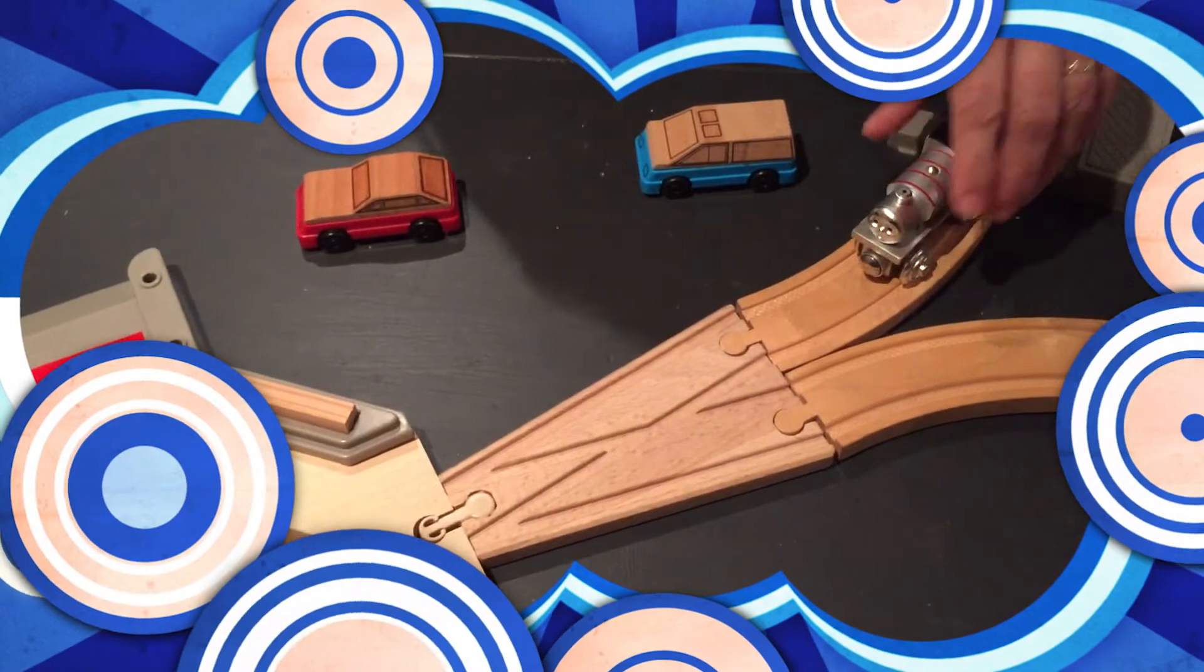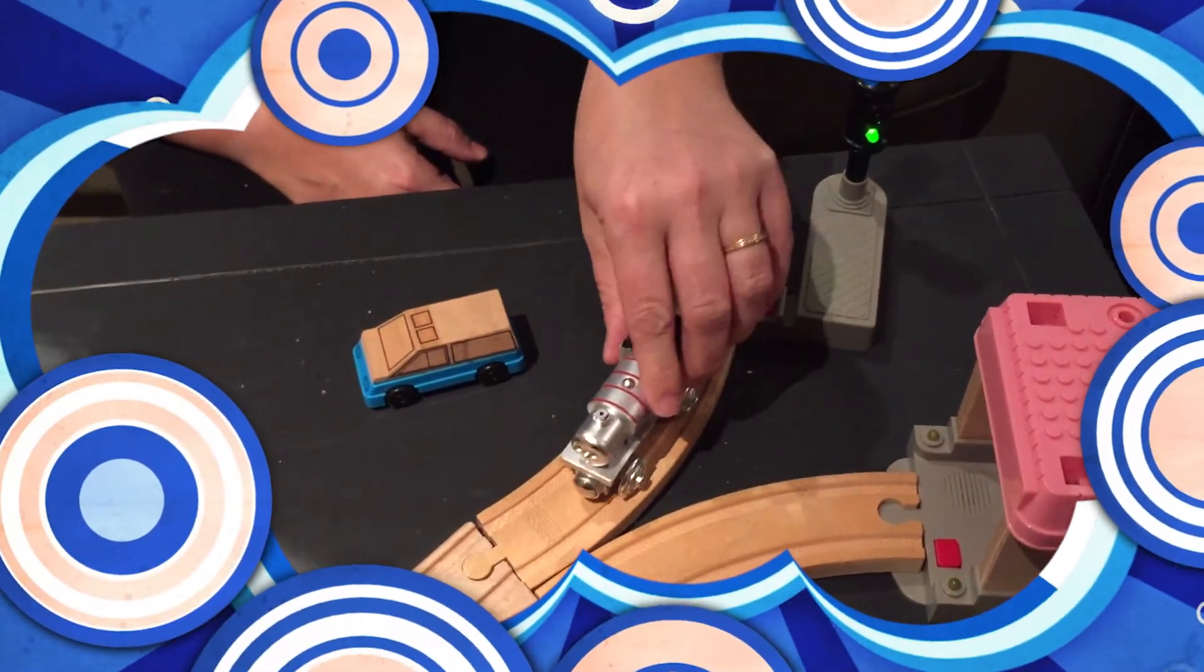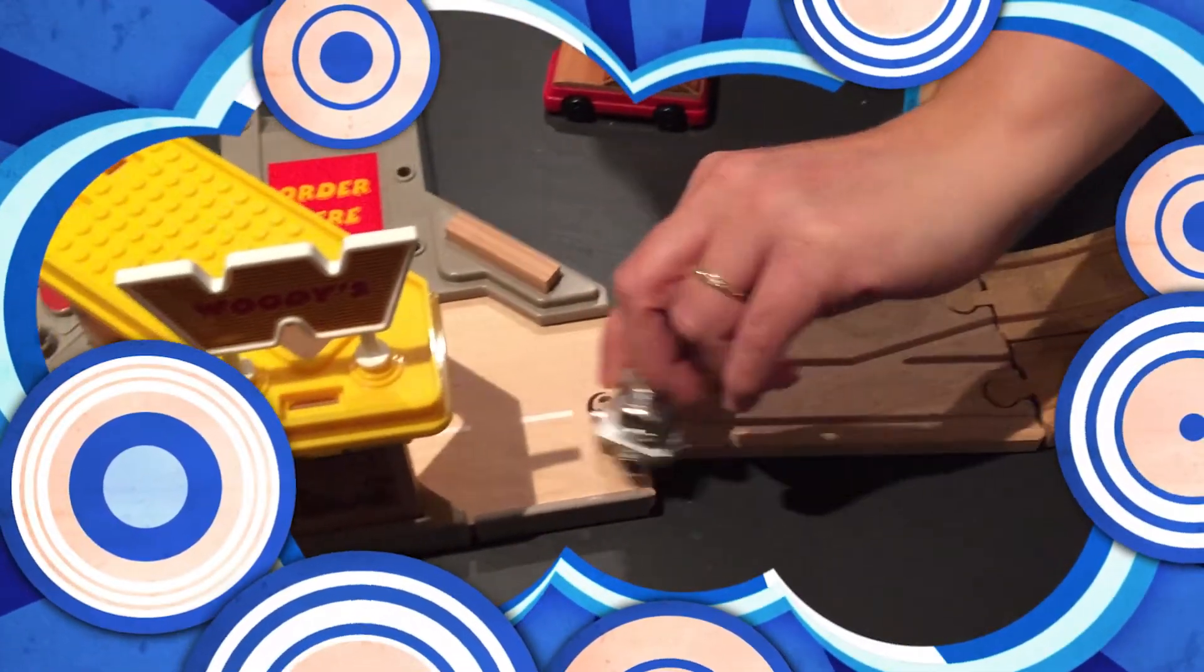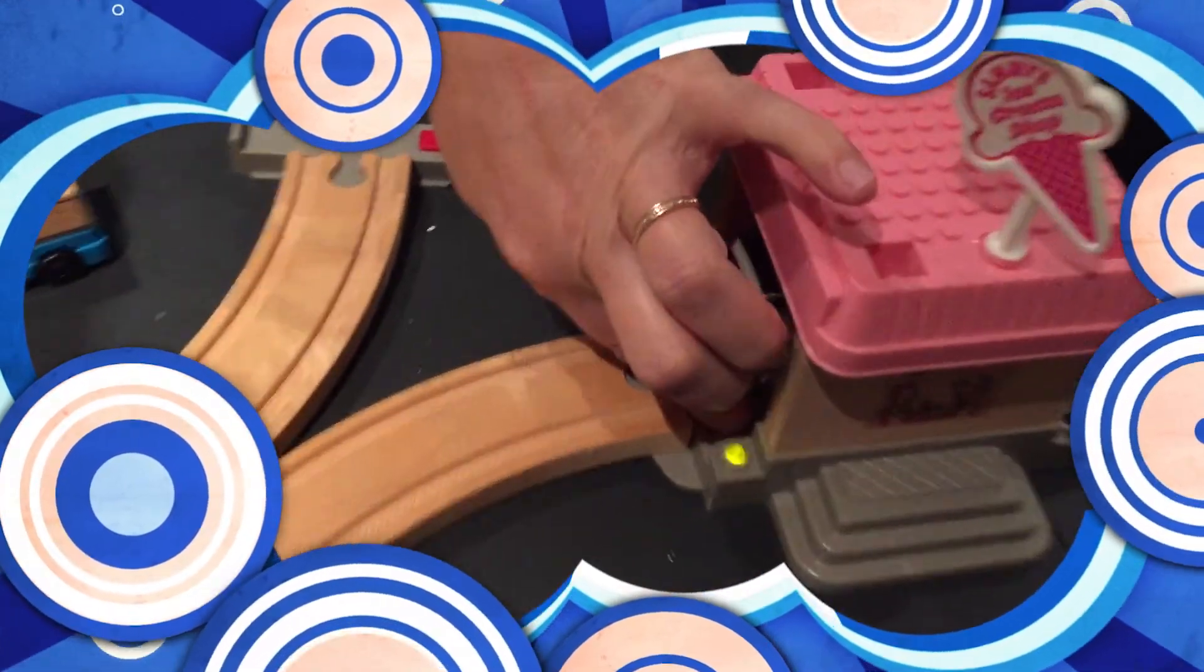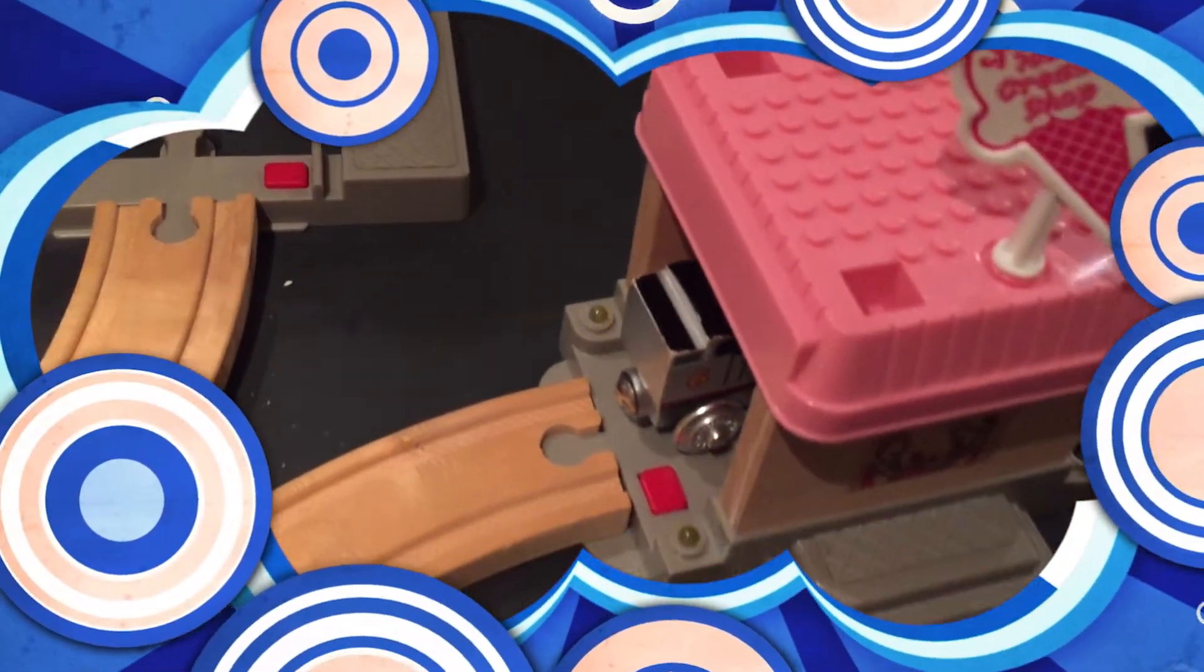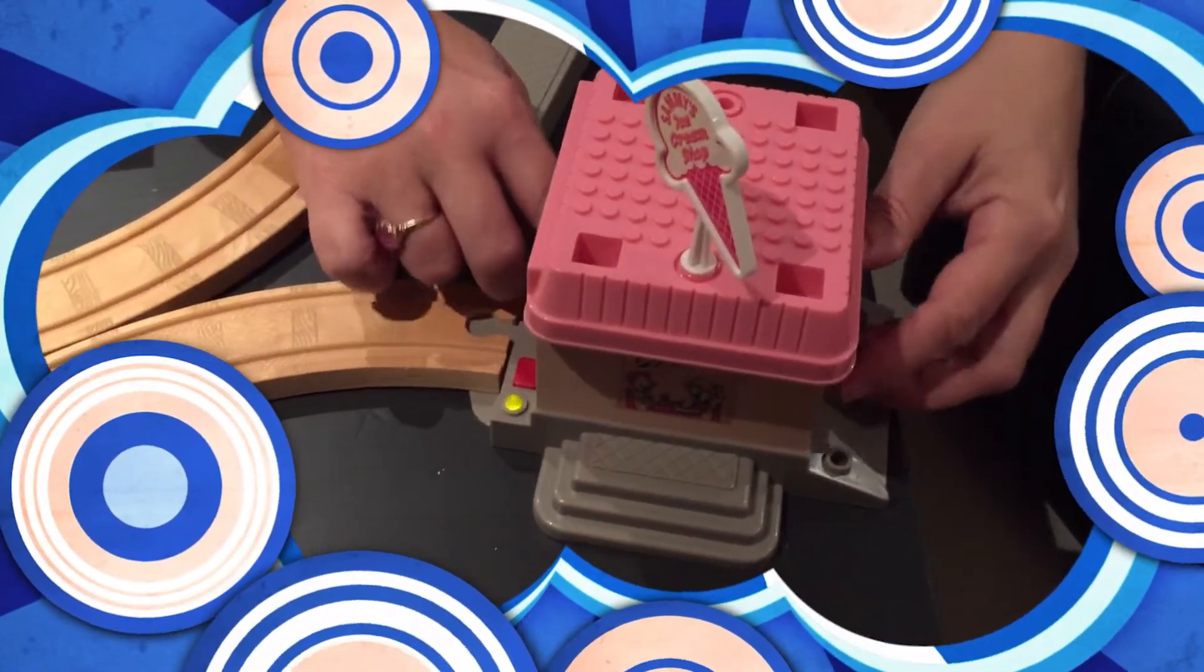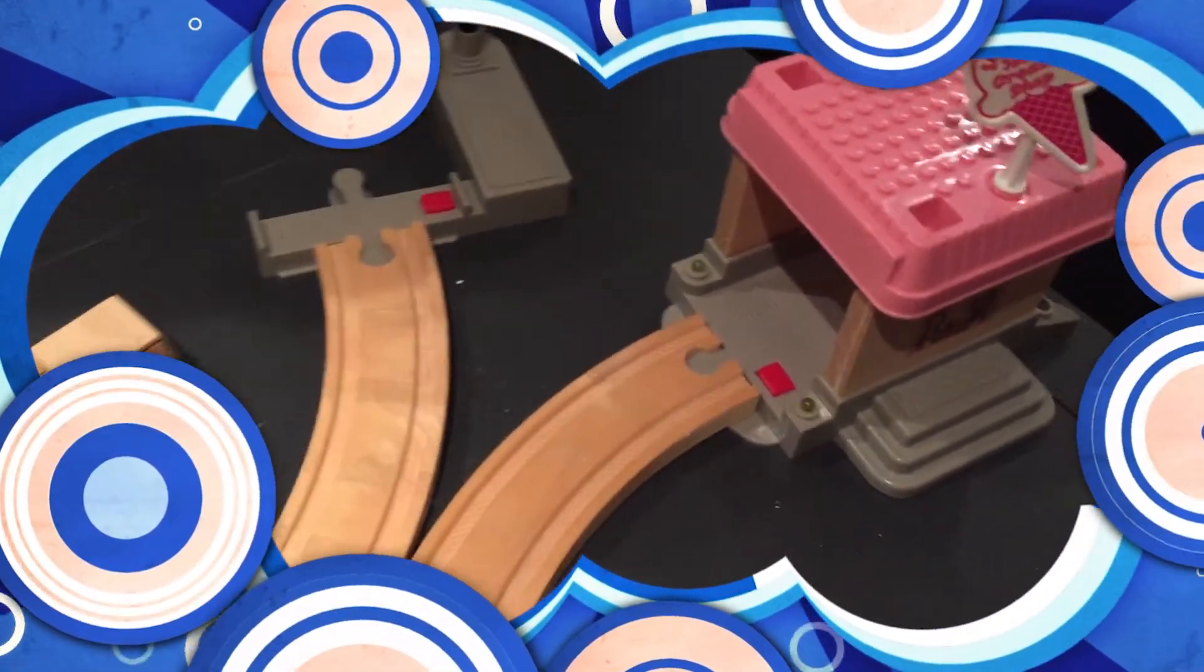There goes Percy down the track. Oh! Red light, green light, he can go now. He's going the wrong way. He hit the button. It's Frank Mills, the Music Box Dancer.